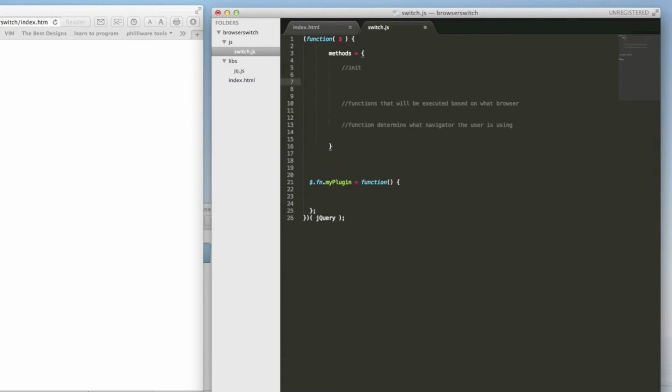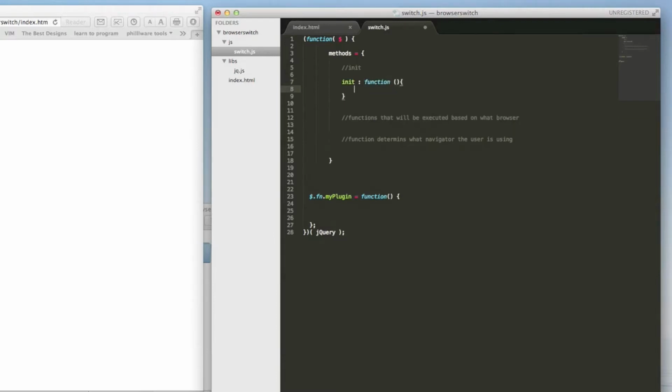Okay, so we're going to say init. We're going to use this literal object, so function, and then these are just going to be a bunch of different functions, and then we just say what browser.